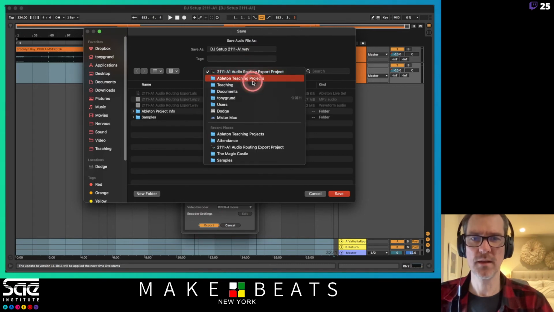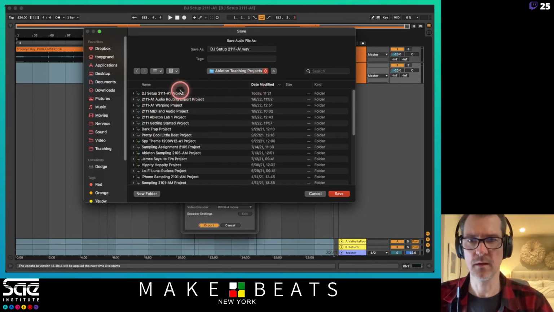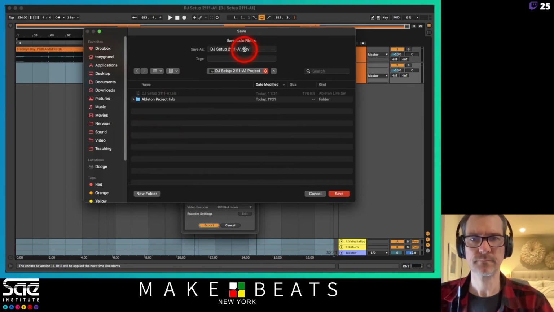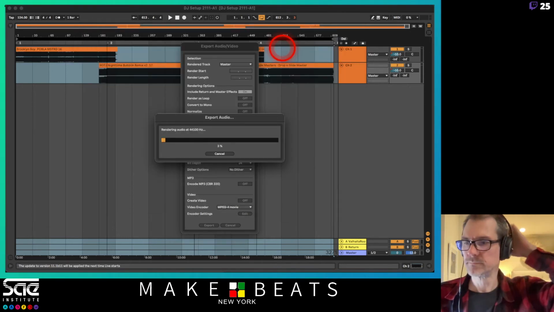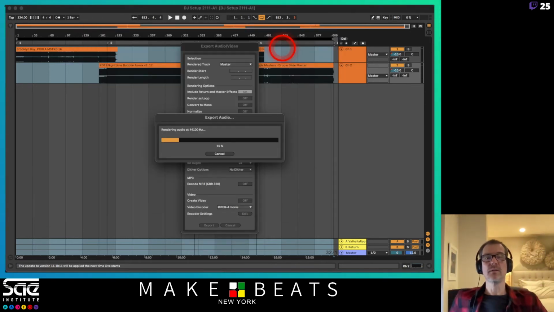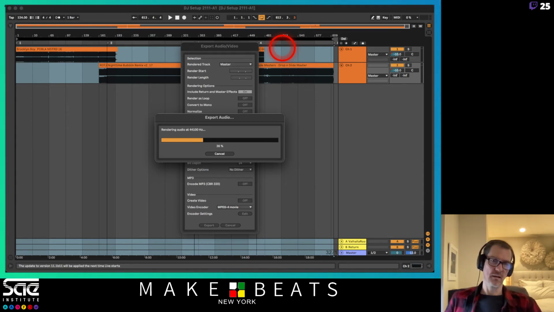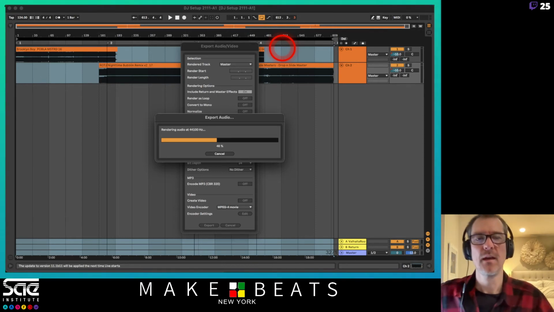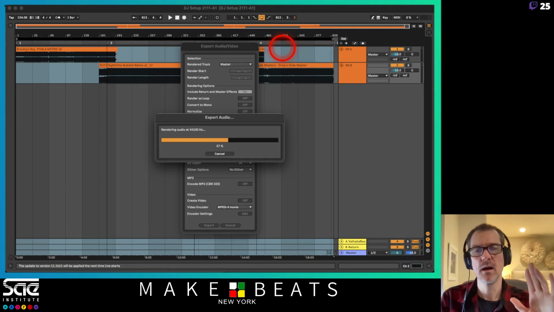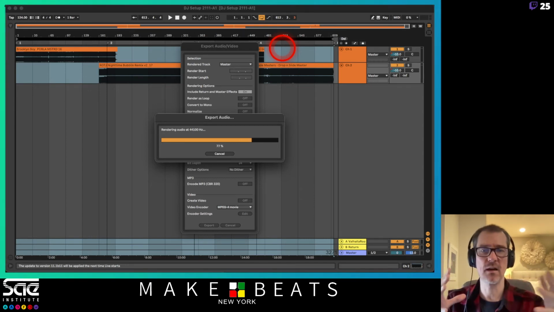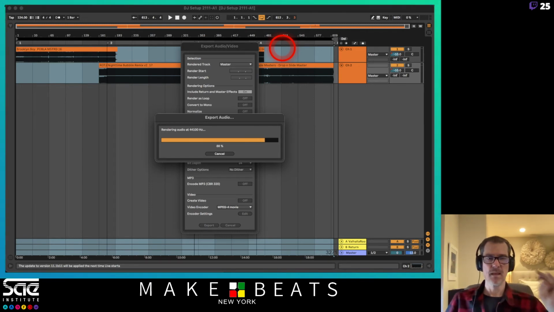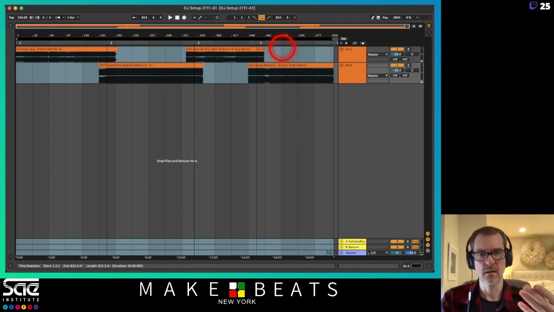And bring it into the DJ setup here. And I'm going to call this one full, because it's the whole mix. And let that bounce out. And as it bounces out, what I'm going to do is I'm going to create a new audio track and bring it below it. Now, what this does for us is it makes sure that we have all of our effects, any kind of external effects. Because if I just bounce it out and then just cut that up, it's not going to have everything exactly where I need.